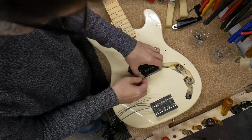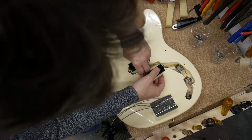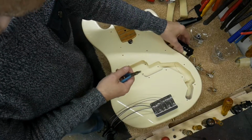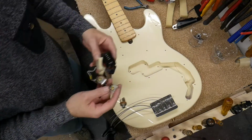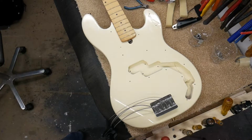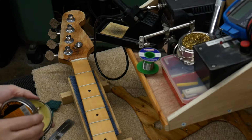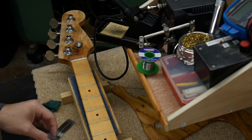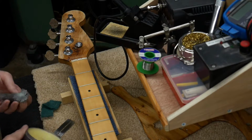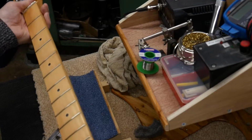As you'll see as I take this apart, there is no shielding at all in this bass. There is the ground wire coming from the bridge, as you would expect, but nothing else. So while I've got it apart, what I'm going to do is give it another wax and generally clean it up a bit. I'll clean the frets and things like that.